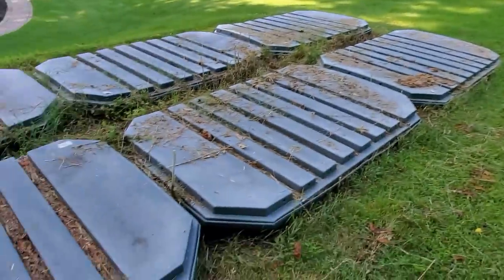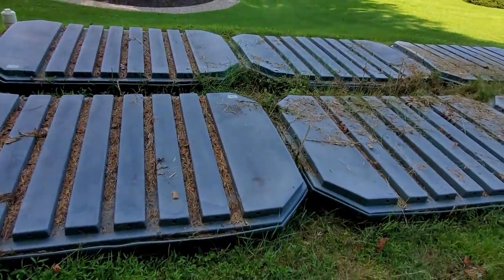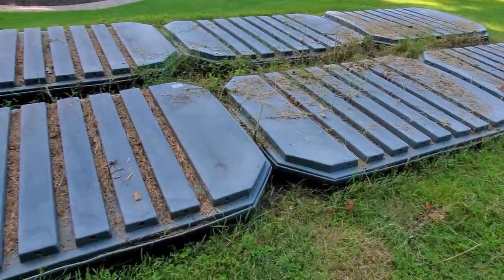So, this is our year to have to replace this peat moss, which is kind of an interesting thing because we just had last week our, not our first, not our second, but our third septic backup. So we got to thinking, and you know, we're going on this landscape journey, and our landscape architect took one look at these things and he said, let's get rid of those ugly things. They're ugly, though, aren't they? It's like a bunch of trash cans. It ruins our view from our patio, because it's directly off our kitchen.